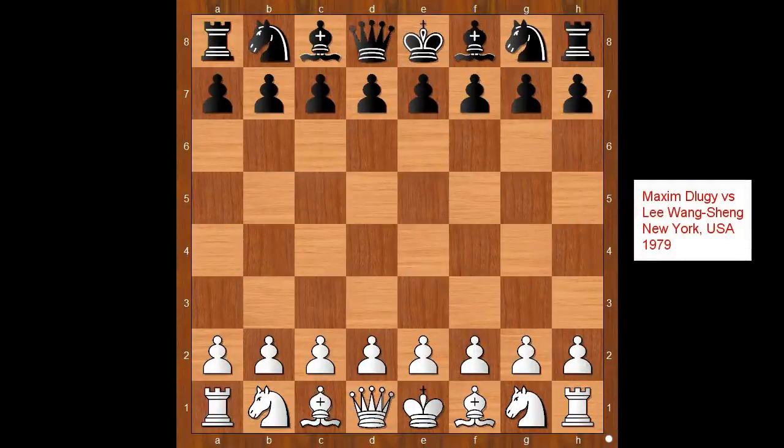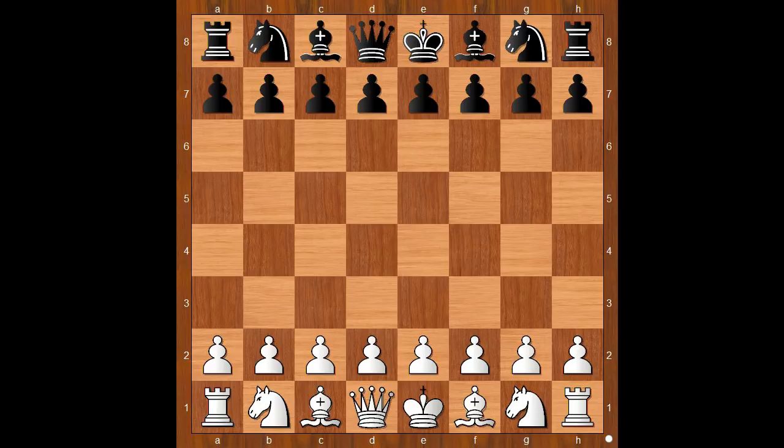In this video I will show you a game between Maxim Dlugy and Wang-Sheng. This very beautiful chess game was played in New York in 1979. What were you doing in 1979? Can you remember? Maxim Dlugy had white pieces and he started with e4.